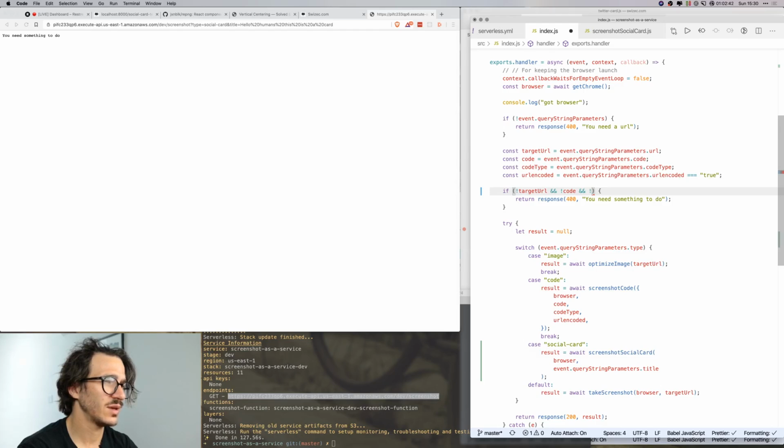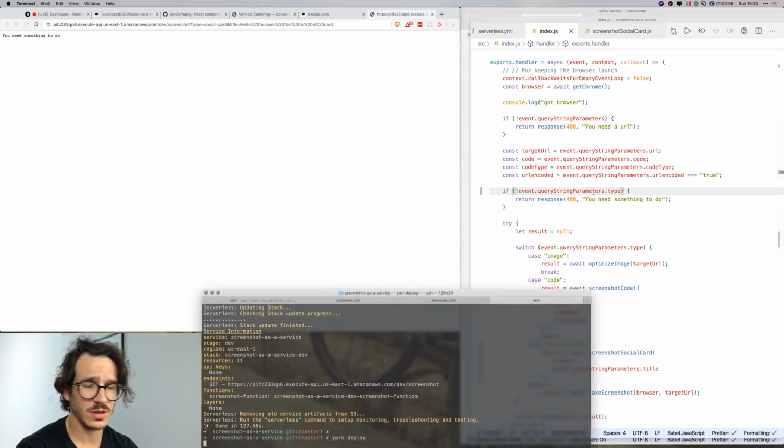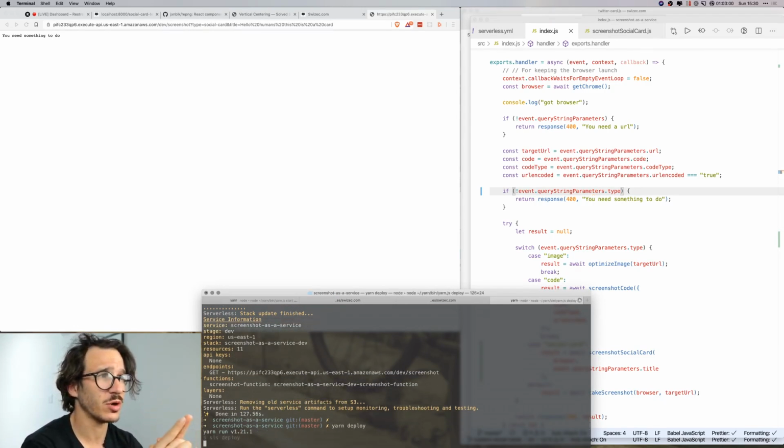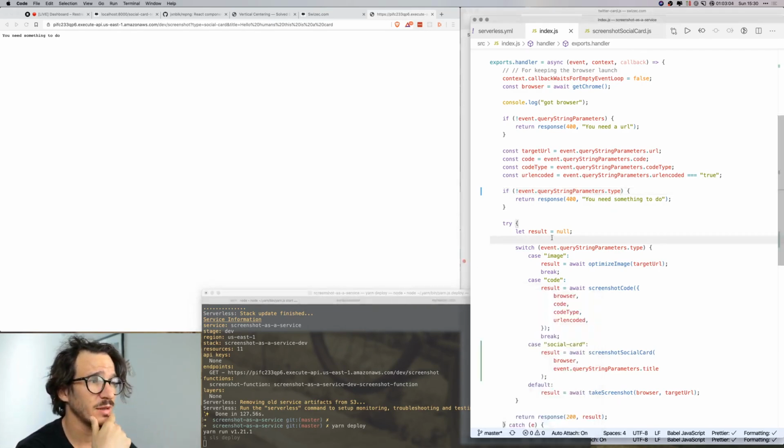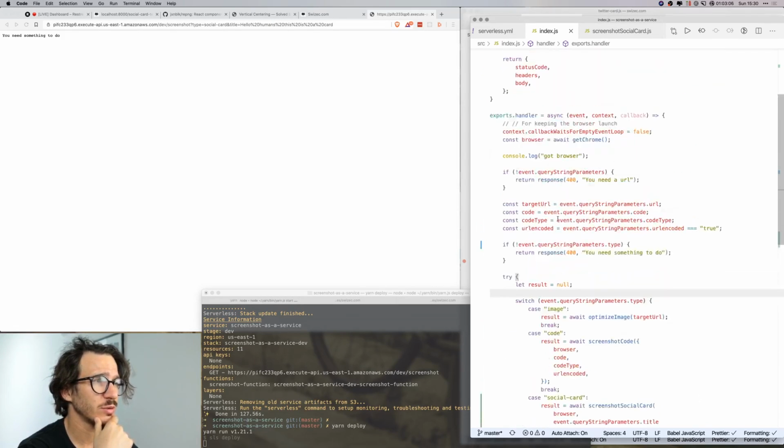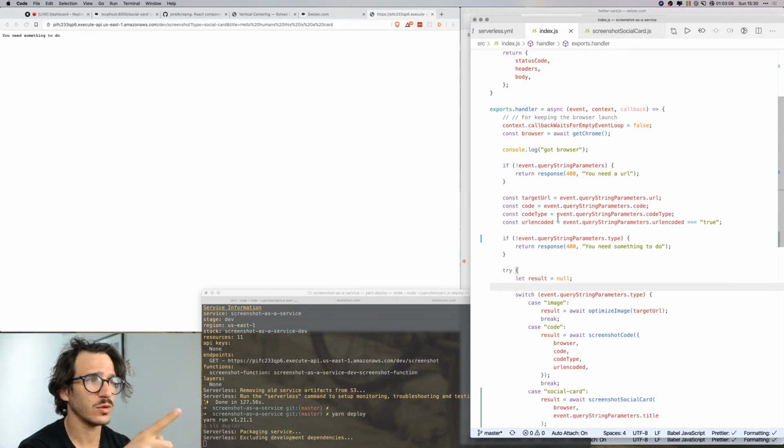Why? That is a dumb check. Let's just say if there's no type. I really need to refactor this. This was like my first ever AWS Lambda project, and it's really showing. So I'm gonna need to refactor that. It's also now like 2 years old. So I'm gonna redeploy that, and then I think it's gonna work.